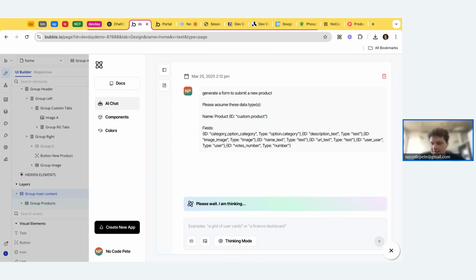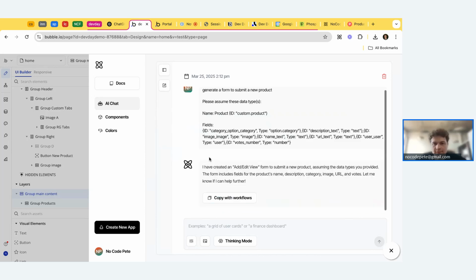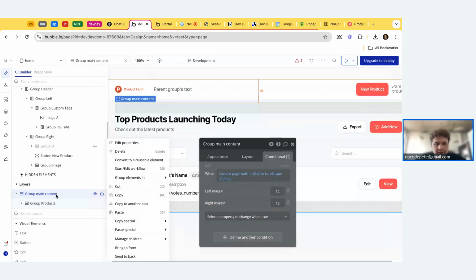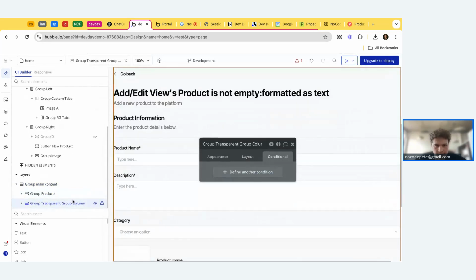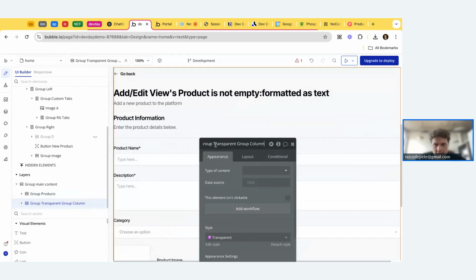And we'll wait. And so it's really good at this kind of bulk functionality that can tie to your database, and then you can go in and make minor modifications as you need. So we should see here we'll call this group add product.